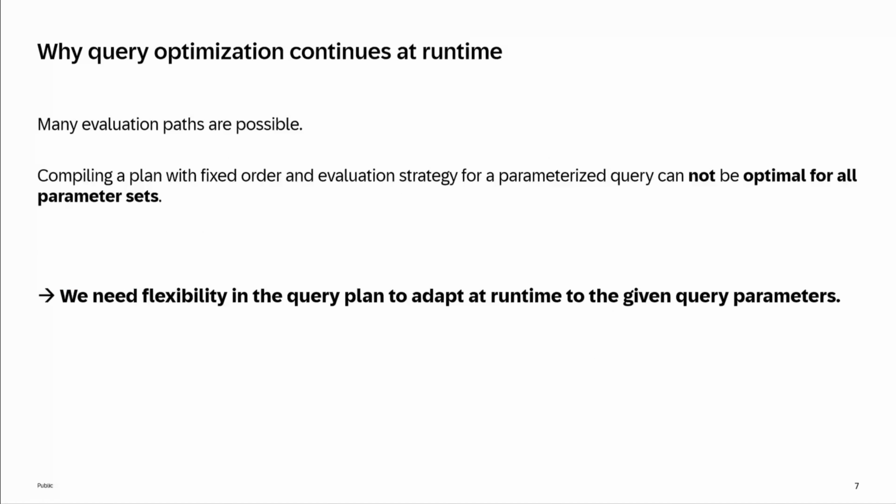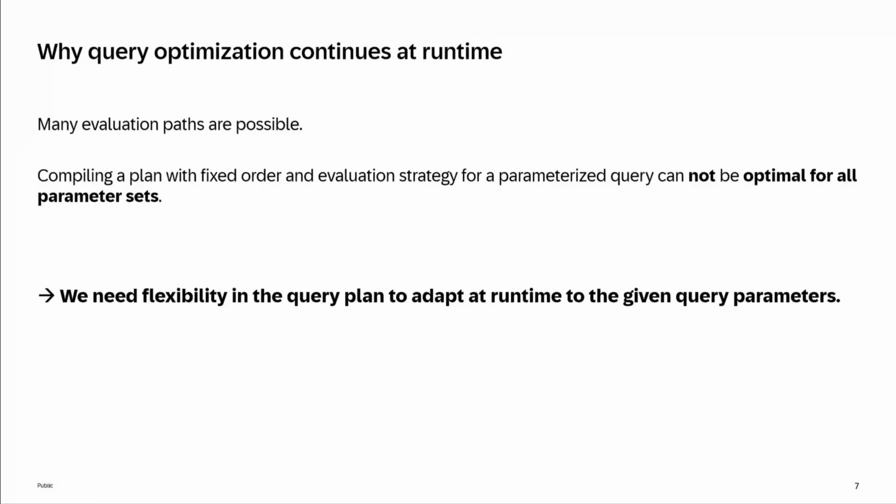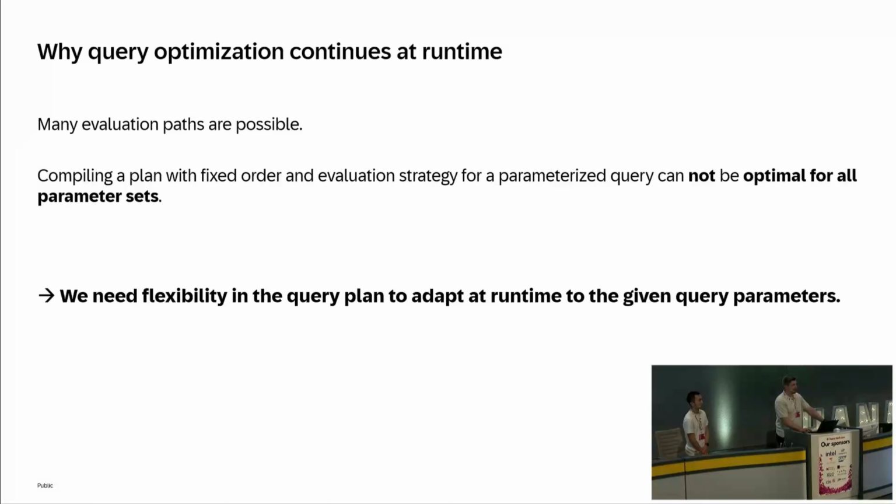So as you can see, there are many different evaluation paths possible. And if we would compile a plan with a fixed order and evaluation strategy for these predicates for a parameterized query, it cannot be optimal for all cases. So we need flexibility in the query plan to adapt at runtime to the given query parameters.